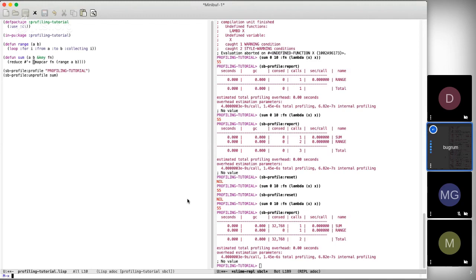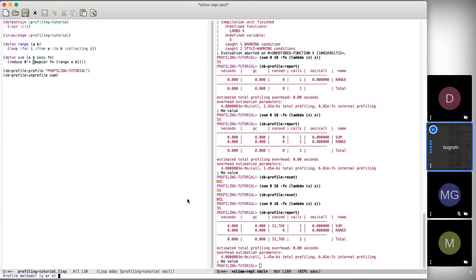Everything that I've shown so far does have an analog in Slime, like I said. Slime toggle profile f definition deals with defining a function that you want to profile or unprofile. You can also specify slime profile package, which tells SBCL which package you want to profile. It also asks whether or not you want to only record the most common callers.